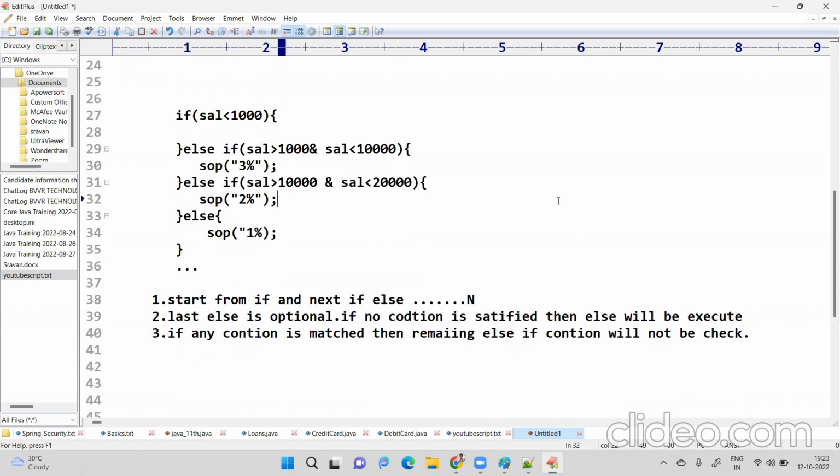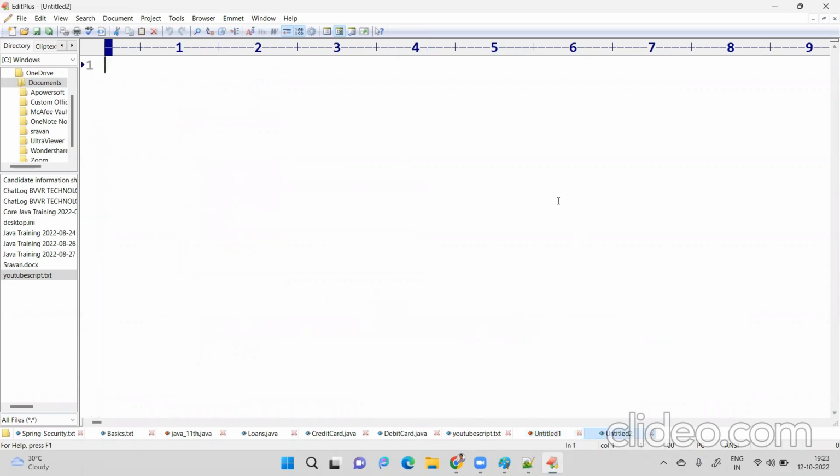Okay, let's do a simple example on the if-else ladder, the same example. Write a main method. What is the syntax? public static void main(String[] args). Why must we write the main method?